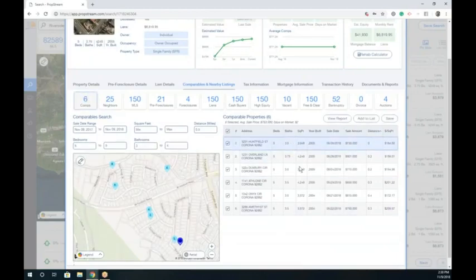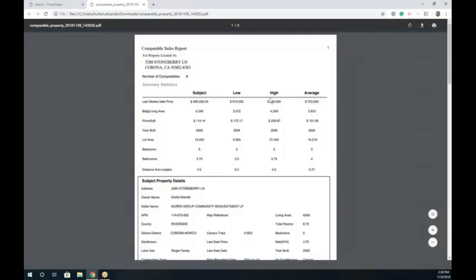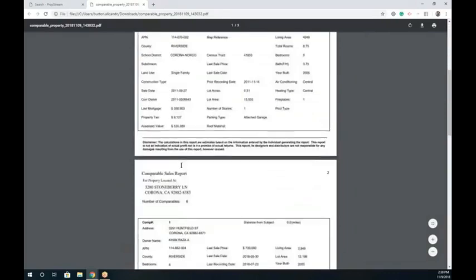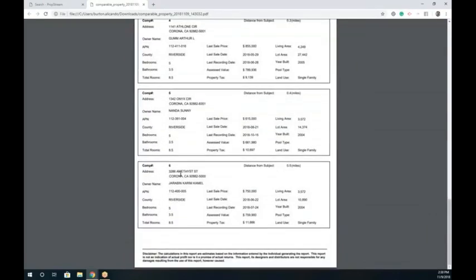Now we can match up square footage. And then as you can see here, we will calculate a new sell price for you. And the cool part here too is you can hit the view report button, and we're going to generate you a new comps report. So this is going to show you the new comps that you filtered. It's going to calculate their low, their high, and their average. It's going to give you the subject property, and in this case, the 6 comps that I've filtered for this property.